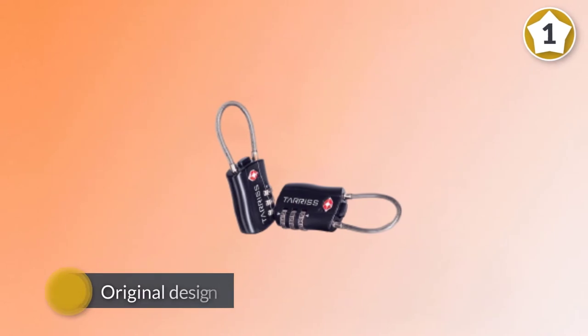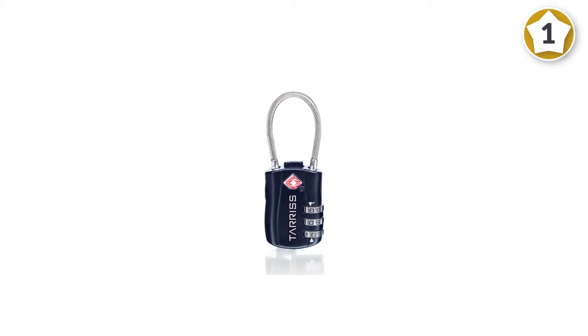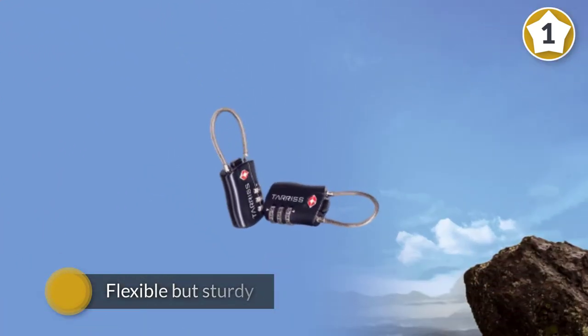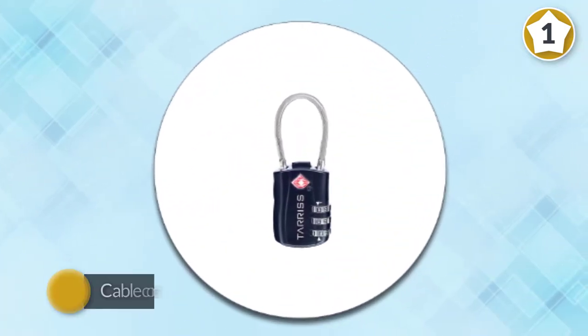Improving its original design, Terrace's TSA lock alert is a fantastic option that is slightly different than most padlocks. The shackle on this lock is a flexible but sturdy cable cord design that easily bends to slip through zippers. The three-digit lock combinations are located on large dials that are clearly labeled in bright white and stand out against the black lock.